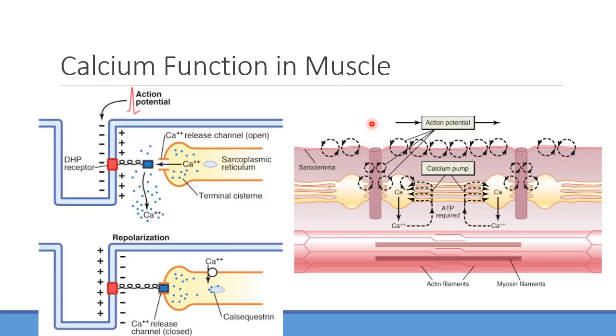Another way of looking at this would be, here's your T tubule right here. Imagine you had the action potential traveling along. This is eventually going to release calcium from the sarcoplasmic reticulum, and that's going to cause a contraction, and then eventually it's going to be shuttled back into the sarcoplasmic reticulum for relaxation, and then for eventual re-release. Okay. So what do you think would happen if, say, there's some sort of aberration here, and you had this channel never close off?